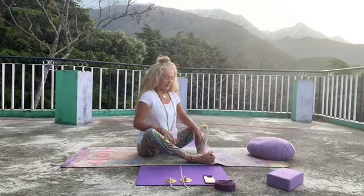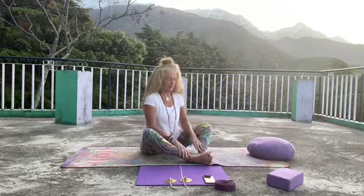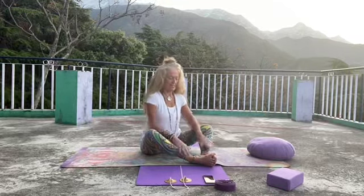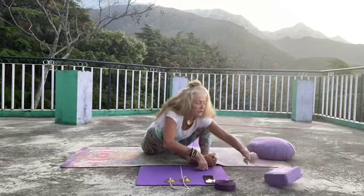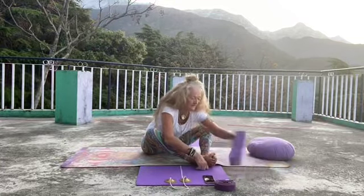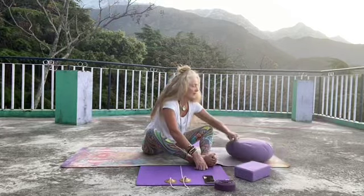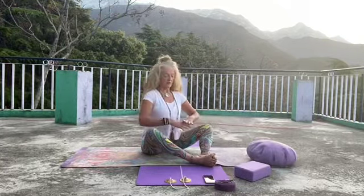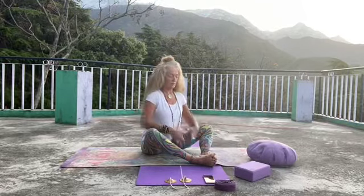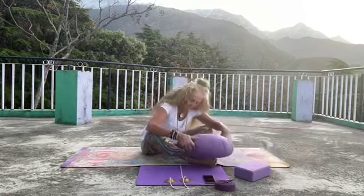So take the soles of the feet together or into zipper toes, and then just lengthen, take the feet away so you've got this nice diamond shape. You can use your block for the forehead, or probably not a bolster at this stage. You can use a bolster. If you do have a bolster, you can bring the bolster in front to rest the head on. That's okay.